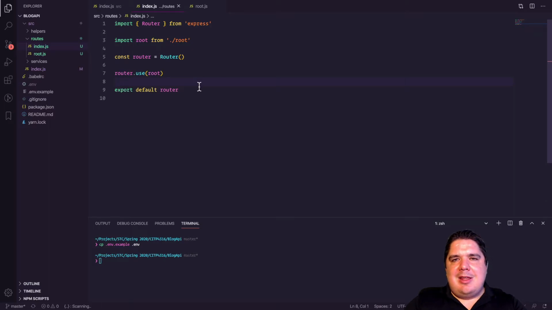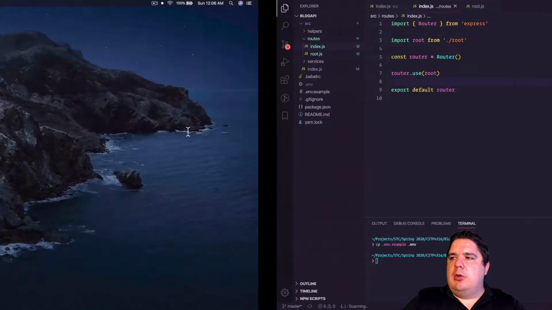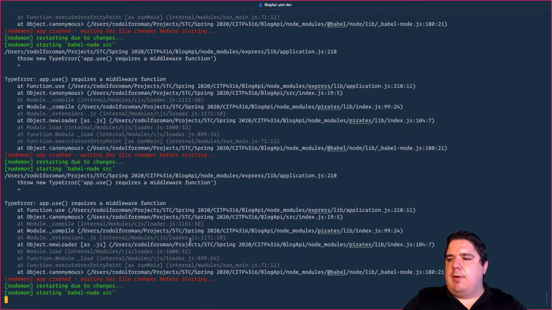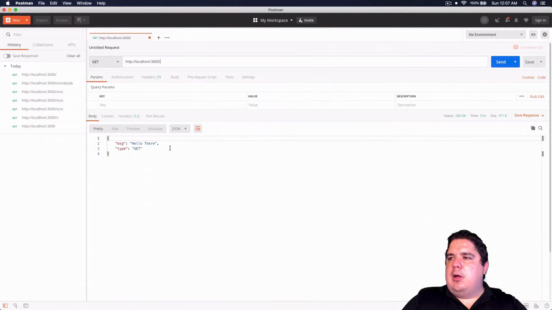The only thing that I did is scaffolding a little bit, and it looks like a little more code, but it will help us to have a more organized way, where every route is going to be in its own type of file. So saving those, we can actually verify our server. The server is running fine. As you can see, we were saving and we had some errors in there, but we can actually use the localhost and we have the hello there. So it's working as it's supposed to.